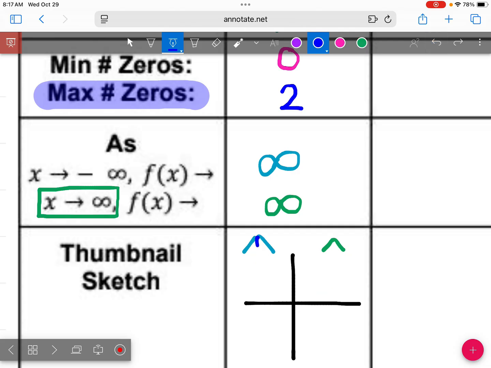I could have this be here. I could have this have no real roots up here. Totally valid. The one thing we don't want to do is something like this because that has more than 2 roots. We can have at most 2 roots. That one has 4. So don't go above the maximum. If we have more information, great. If we notice that our y-intercept is a part of our equation, great. But you don't have to at this point.